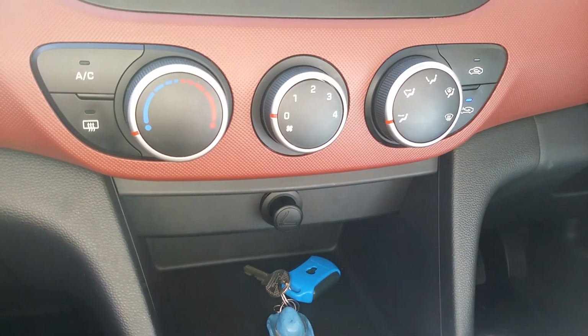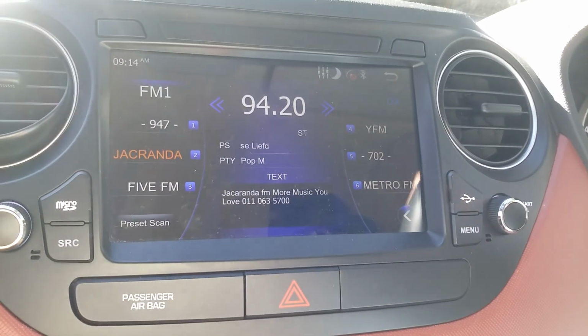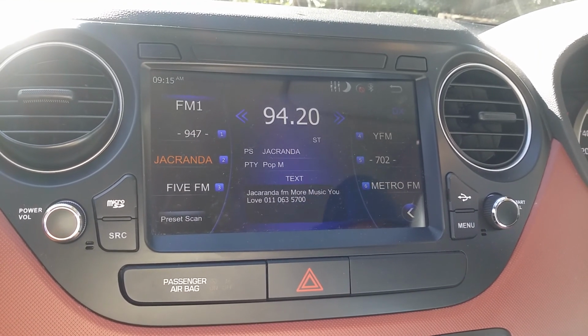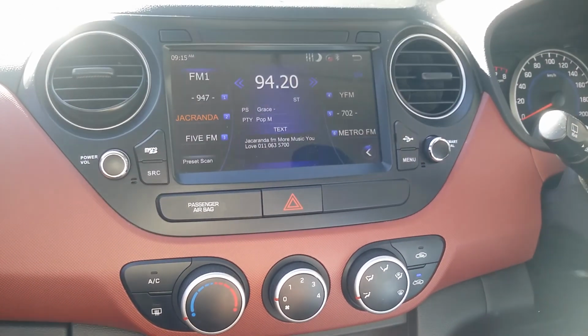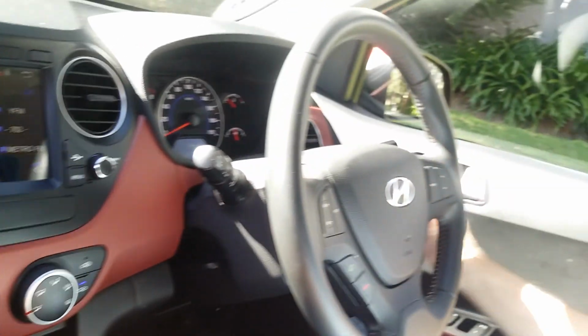Another thing that I have to say I thought could be lacking, we're going to go back to the screen over here, is that although they've put the rear parking beepers, Hyundai, on a top model, could you not put a camera as well? Just a little question. I don't think it's a terribly expensive addition these days, and I would certainly have loved to have seen that added to this car. But I'm being very picky right now. But this car is going to be bought by young people and young families, so let's check out what it's like if you put people in the back seat.